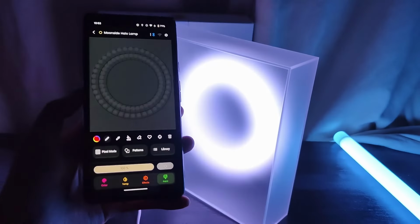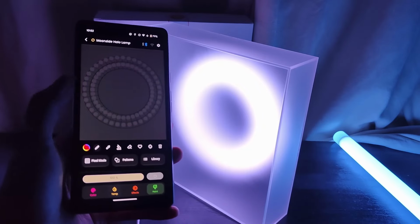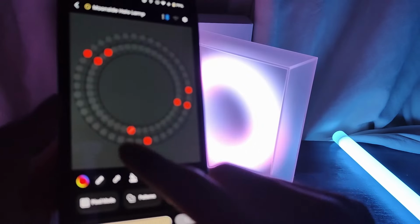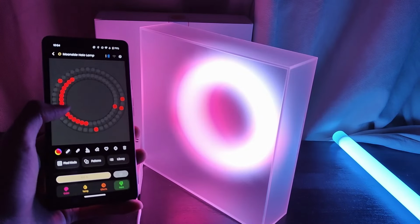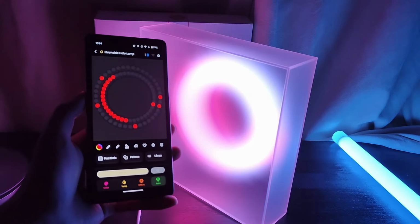And then the final tab is called Paint. This is where we can customize the 80 individual beads of LEDs to a single shade, allowing me to draw on single parts of the light, as you can tell there, and those specific beads will then correspond to that particular color. So you can play around with it, and by default, the sections which aren't filled are going to be in this white light, or you can turn them completely off.